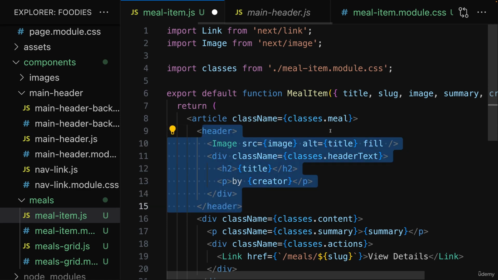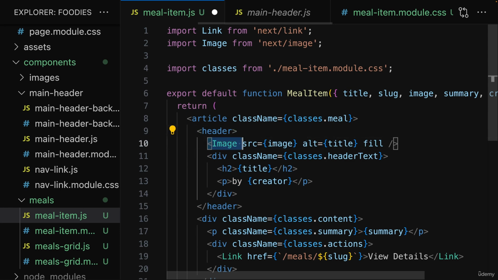And I set up appropriate CSS styles that make sure that this will look good. And I'm mentioning this here because it is, of course, a common scenario that you're displaying images where you might not know their dimensions in advance. And in such cases, fill is a great alternative to explicitly setting a width or height, which you should do though if you know the width and height in advance.